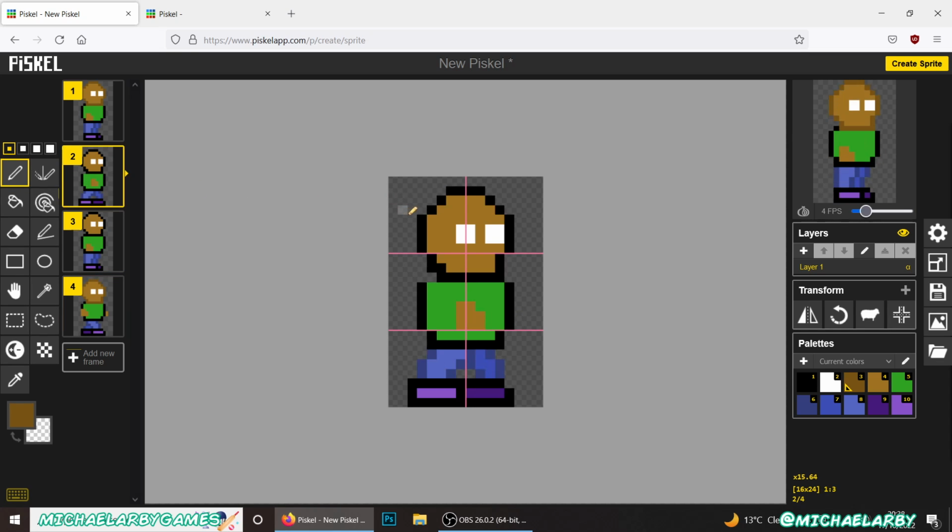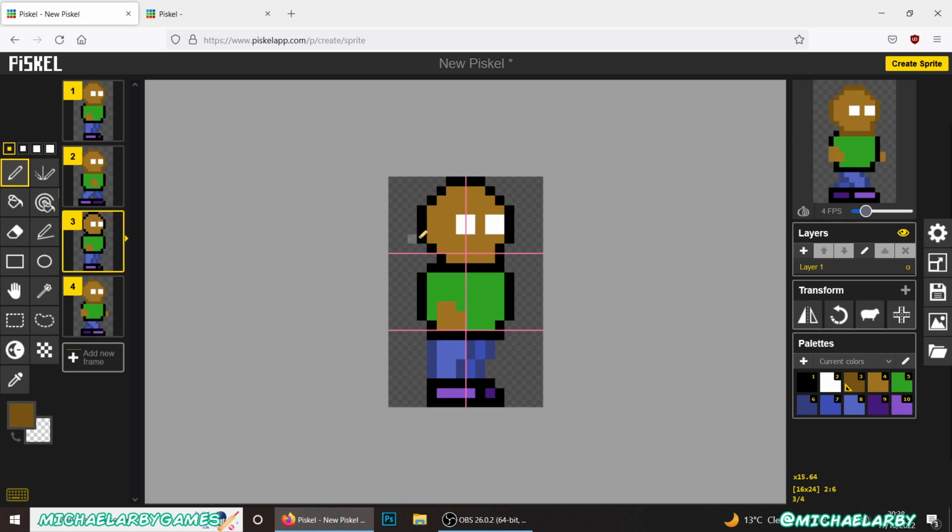It's a bit tedious to do this on every frame. We could have maybe done this at the start and duplicate it. Whoops. Duplicate it once we had it right. Would probably have been smarter. But we're here now. We're nearly done. It's just a tidy up now.